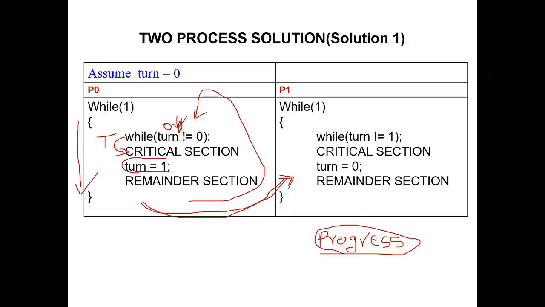When the P0 process finishes its critical section, then P1 will be given the chance. When P1 finishes its critical section, then again P0 will be given the chance. Then similarly, when P0 finishes, then again P1. So these alternate chances are given to each other. Even if they are not interested, they have to go into the critical section. And if that process does not go into the critical section, the other process keeps on waiting, and in this way the process goes into a hanging mode where the processes do not synchronize.